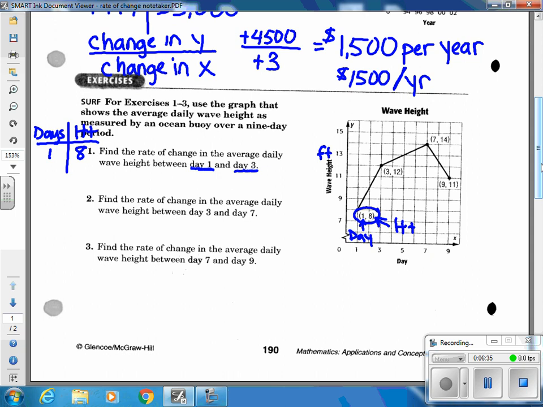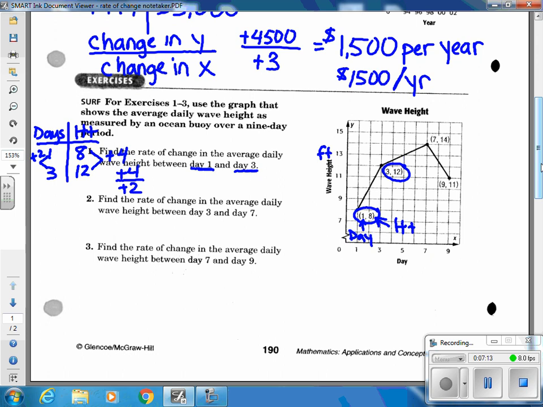And then they want you to use day 3. So on day 3, if you look at the ordered pair, that's this one right here, they were 12 feet high. Okay, so now we want to do what we did before. We need to find how is it changing to go from 8 to 12, and then how is it changing to go from 1 to 3. Always start on the right-hand side first with the y values, and then do the x, because it'll train you to do y over x in the end. So to go from 8 to 12, we had to add 4. To go from 1 to 3, we had to add 2. So now when you set up your ratio, it's y, which is positive 4, over x, which is plus 2, and then we have to divide.